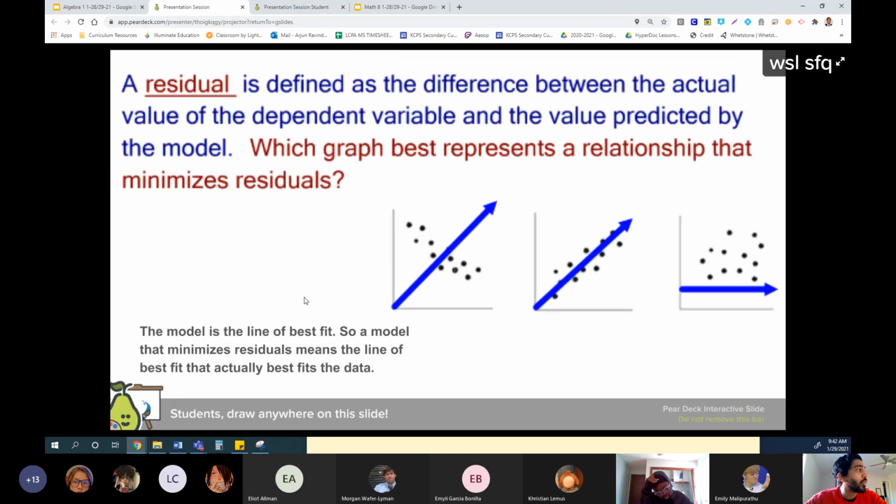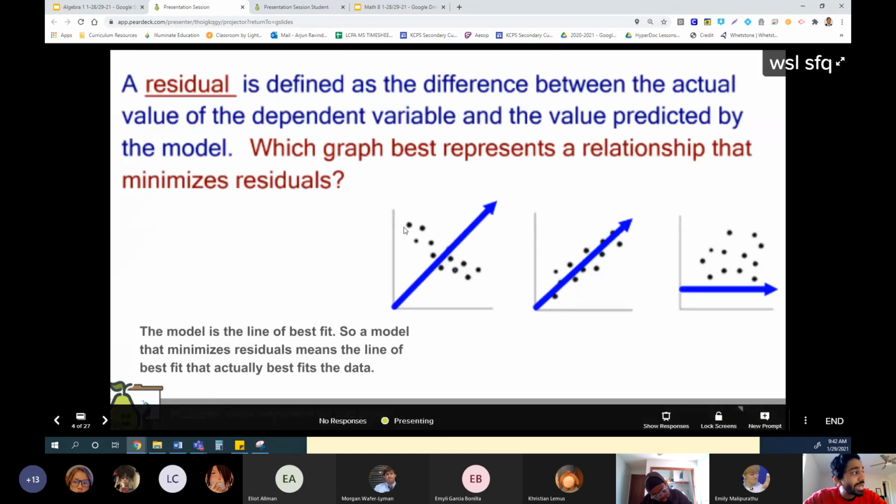So a scatter plot, as you know, is a collection of data points that will generally show a trend. And the trend can be modeled by a line of best fit. So the line of best fit is a model which shows the trend. Here you can see a negative correlation. It's pretty strong. They're pretty closely packed. Here you can see a positive strong correlation.